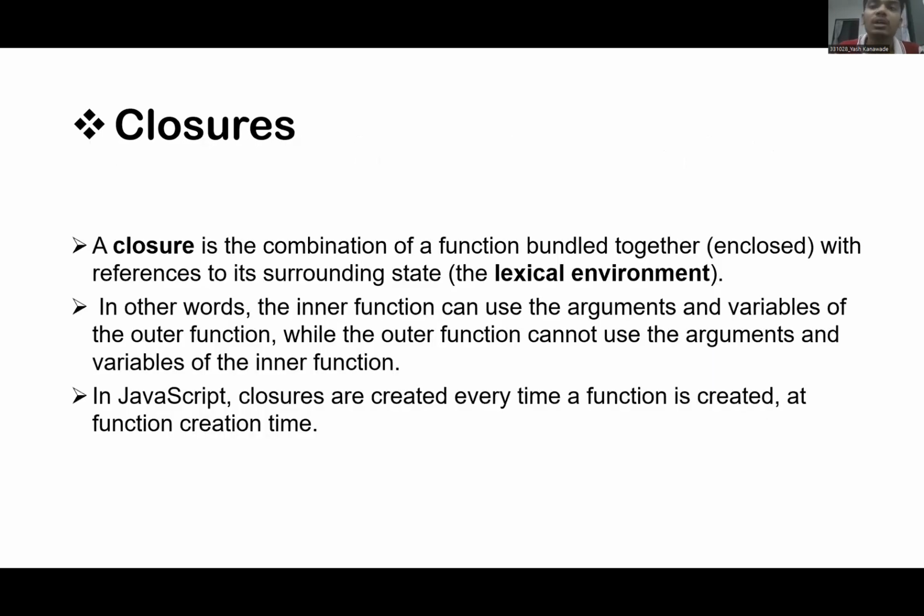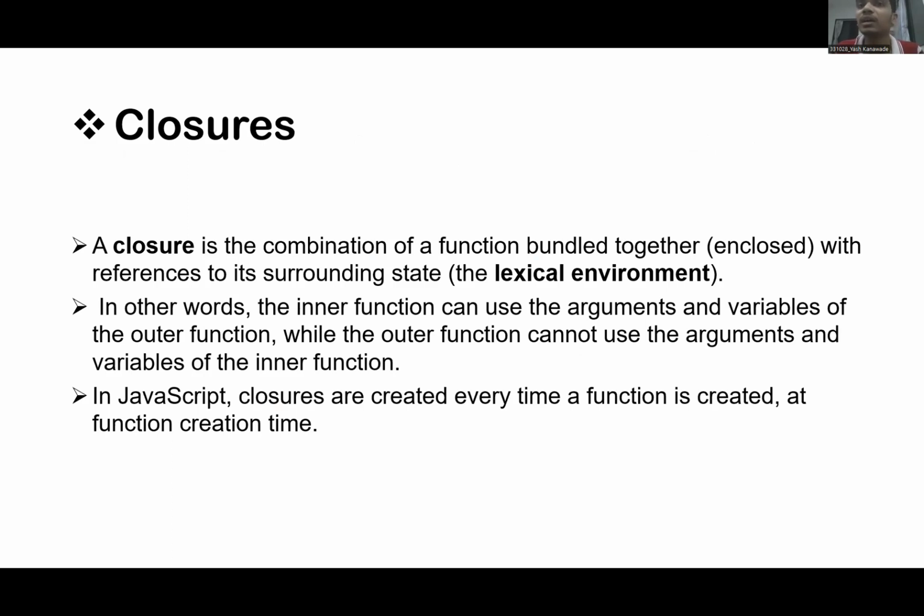So next one is closure. The definition of closure is the combination of a function bundled together with references to its surrounding, or we can say lexical environment. In simple words, these are mostly used in nested functions. The inner function can use the arguments and variables of the outer function, while the outer function cannot use the arguments and variables of the inner function. We will see it in the example further.